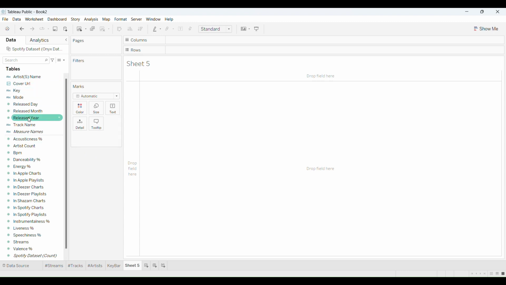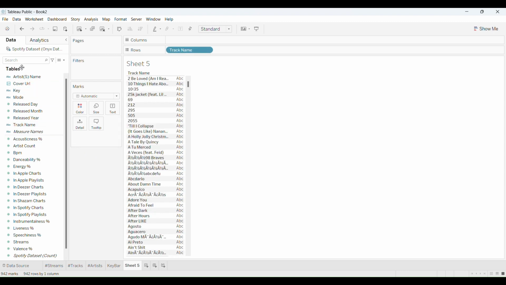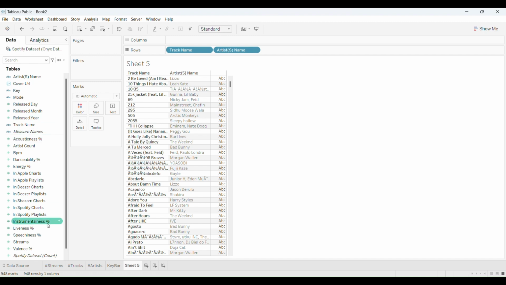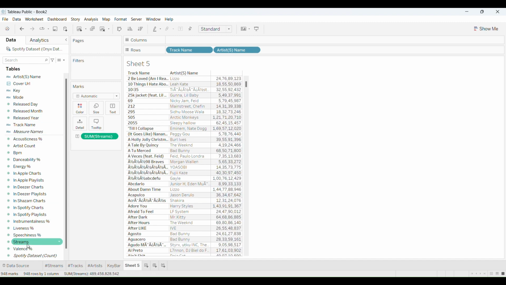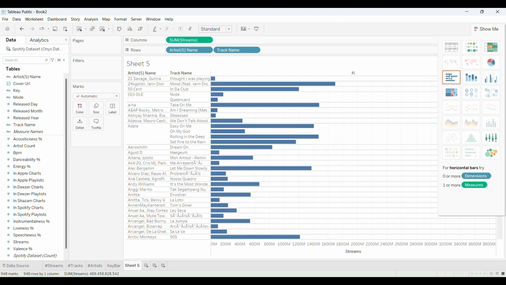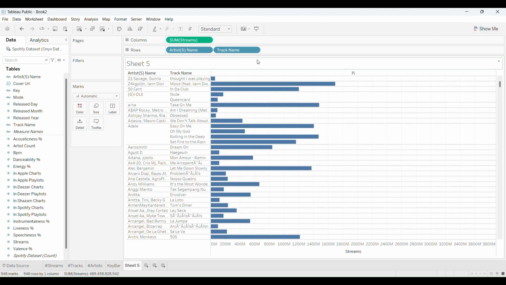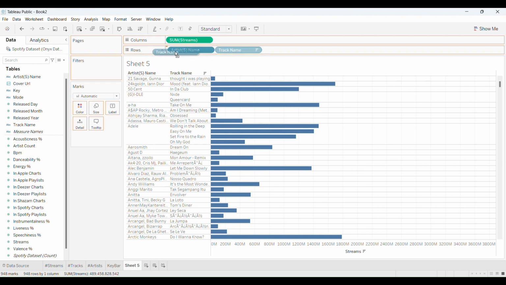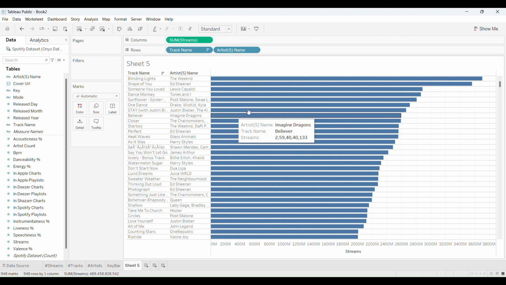So here I will make the chart that says, for each track and artist, for each track, what were the number of streams, right? And I don't want it in a numerical form. I want it with bars. So this is fine, but I want it sorted so that I can see which one is the number one. But as I'm sorting, it is first arranging by artist and then by track name, because it understands the hierarchy. So I'll just bring track name first and see. Here you have it ready.